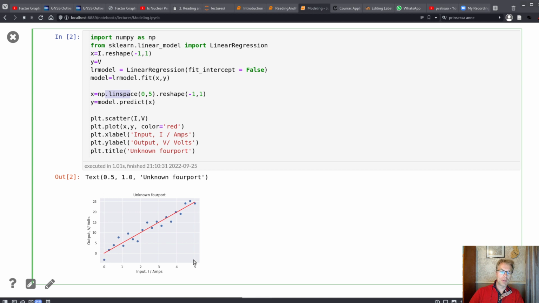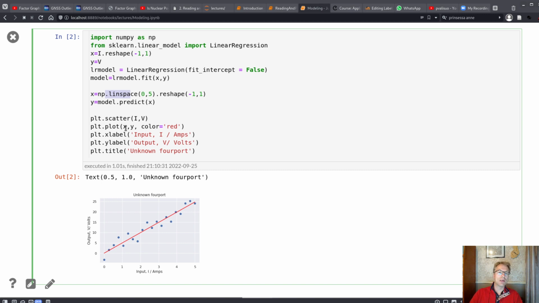This linspace equally spaces values between 0 and 5, maybe 500 values or something. I also make that a column vector by reshaping it. Then y is the predicted values with these new x values. So now I use this model for predicting what the output would be for these new values that I have created.